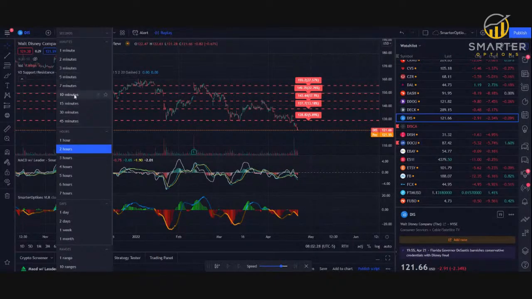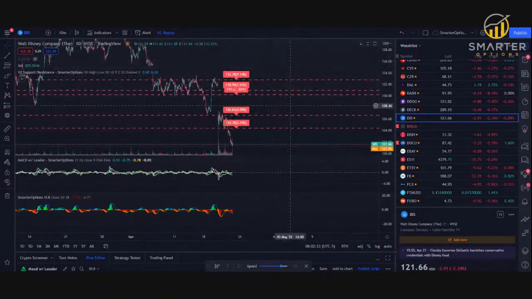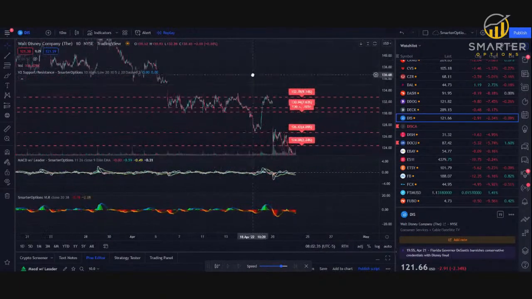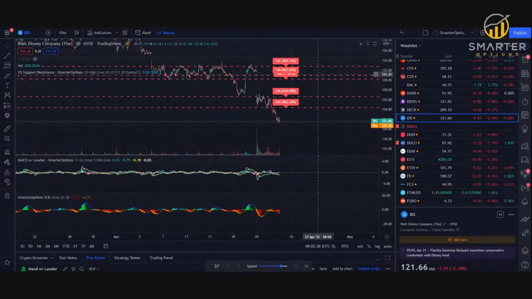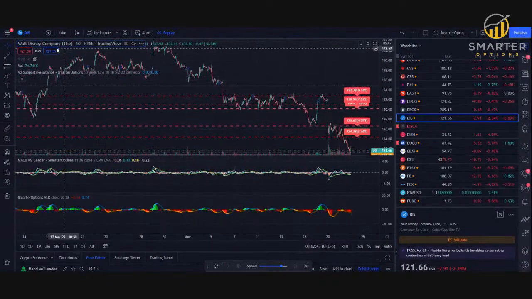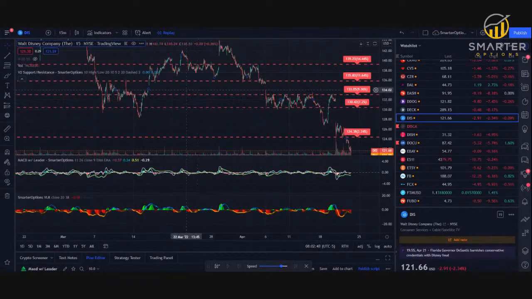This probably isn't the best indicator for the 2 hour chart. Like I said, 10, 15 minutes is great, especially for the calls. It depends on how long you're out, right? If you're doing leaps, then I would use the 2 hour chart. If you're doing weeklies or a couple weeks out, I'd use like the 10, 15. And like I said, all these lines are going to change based on the time frame you have, because it's going to find different support and resistance based on those time frames.